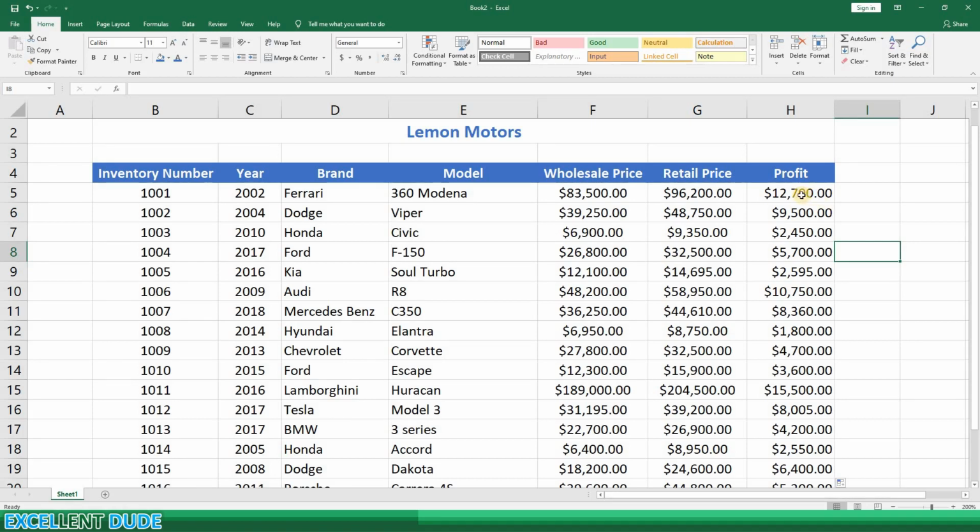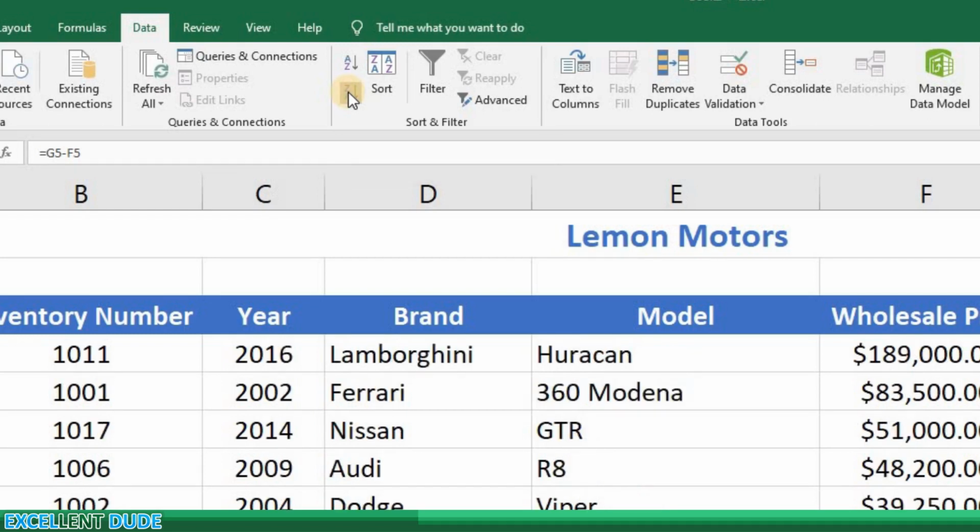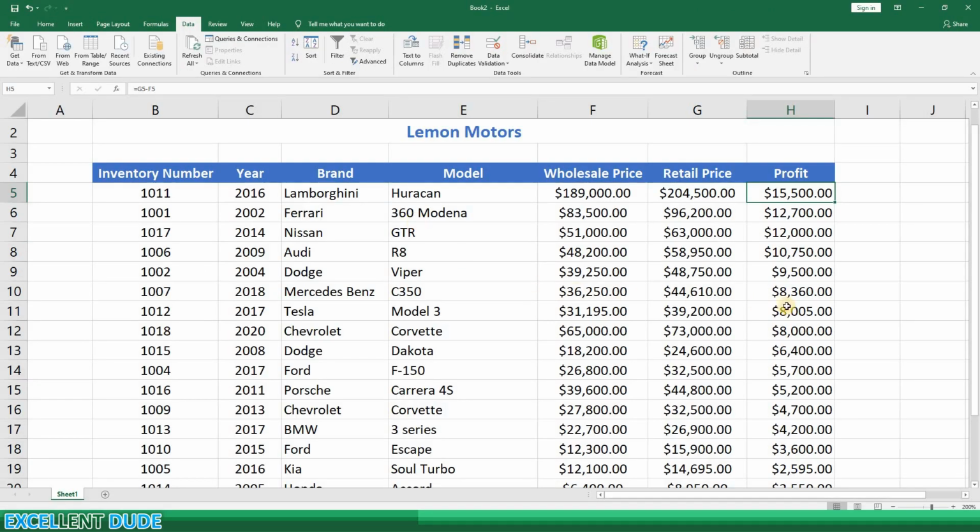We would select the first record under the profit heading, and then click the Data tab, and then click Sort Z to A, which means sorting from largest to smallest. If we chose A to Z, we would be sorting from smallest to largest. And if you're paying attention, you'll notice that even if we are sorting by a specific column, Excel will update the entire row so you don't have to worry about your data getting mixed up.